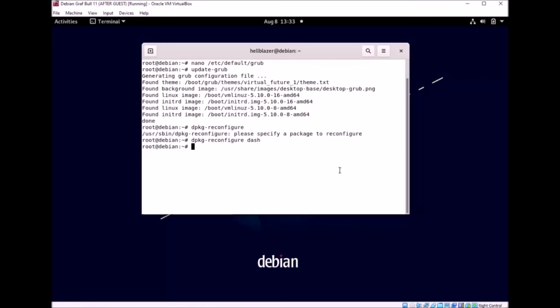Okay, another thing that we can actually do is decrease the reboot time, at least a little bit. Let's do systemd-analyze blame.